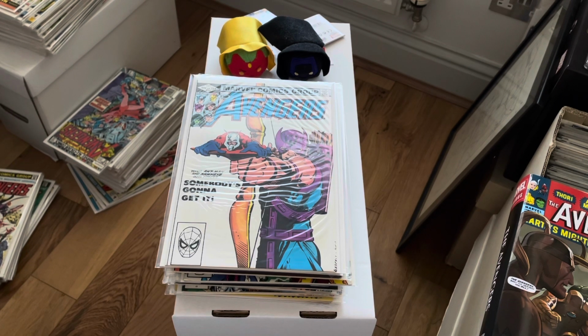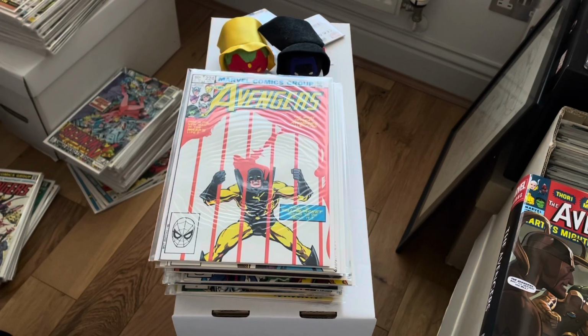But that's a classic. I think the next issue, I think I'm right in saying, just got to find it. What issue is that, sorry? That is 223. I think 224, which I just passed. Poor old Hank's in jail. There he is for crimes against the Avengers. Poor guy's been locked up, but described as the most offbeat Avengers tale ever. Yeah, I can't remember it inside out, but it was along those lines.